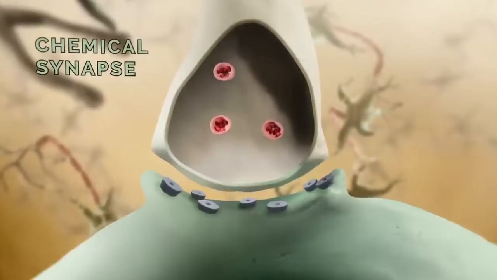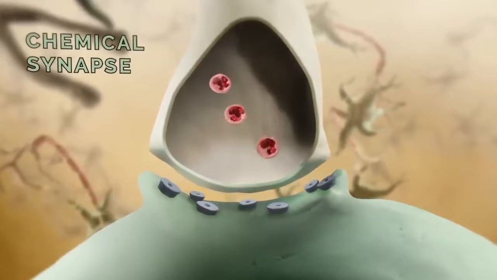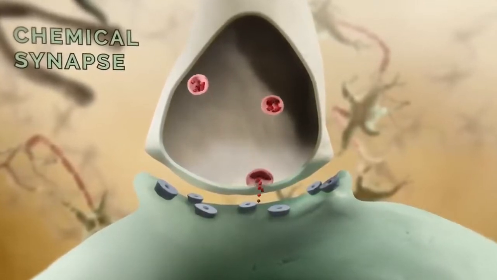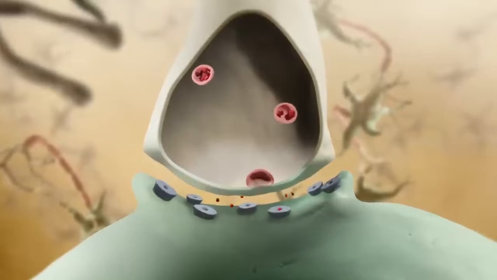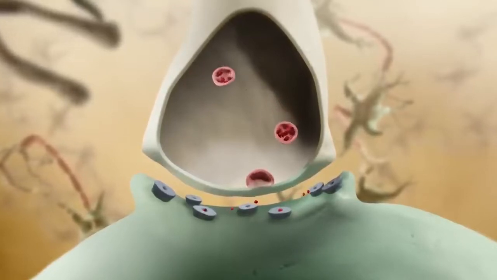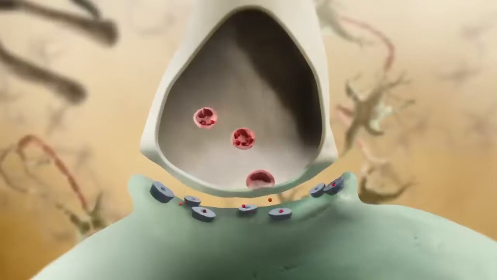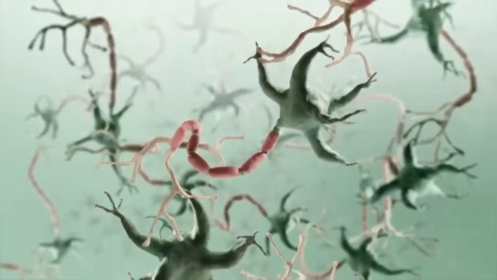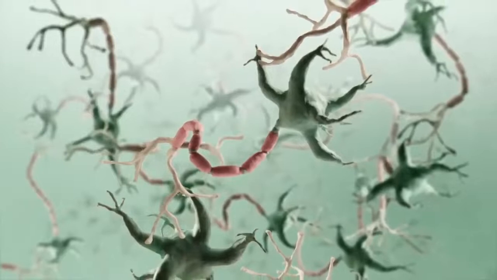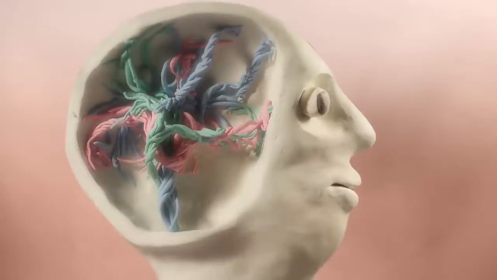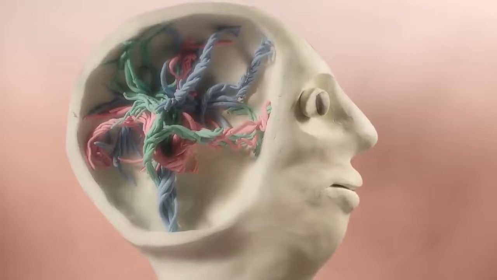This chemical step is slower than transmission across an electrical synapse, but it opens up an enormously diverse repertoire of different and more complex kinds of signaling. And synaptic function plays a critical role in computations performed by neurons. We'll spend the rest of this unit exploring the inner workings of chemical synapses, on our way to beginning to look at how networks of interconnected neurons give rise to behavior.